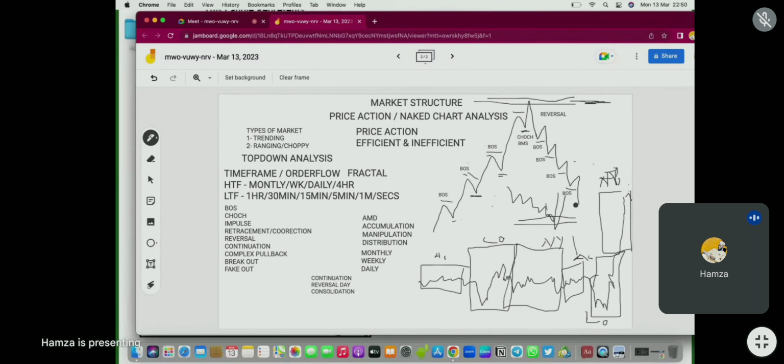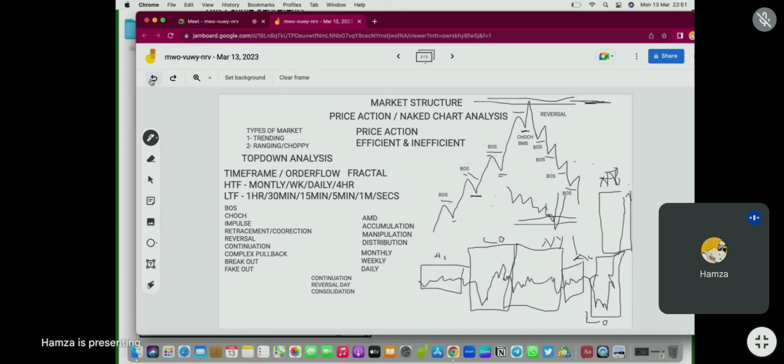Breakout is when the POI is successfully broken, when the POI fails to hold price and price pierces through it. And fakeout is when price gives us a false impression that it wants to break out, but it's just a fakeout to then respect the zone and continue. So these POIs could be a repeat order block, supply and demand, support and resistance, fair value gaps, previous daily highs and lows, previous monthly highs and lows.